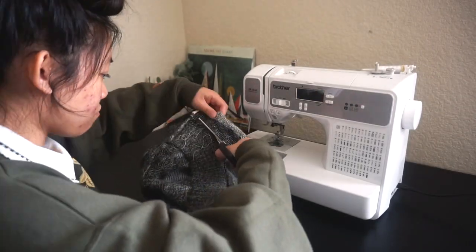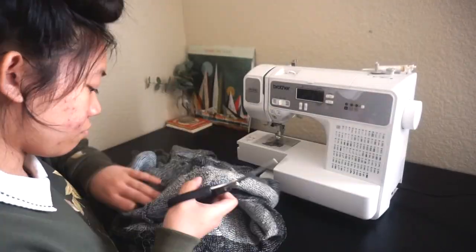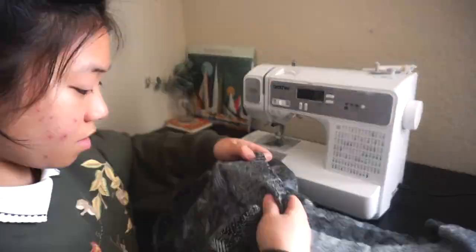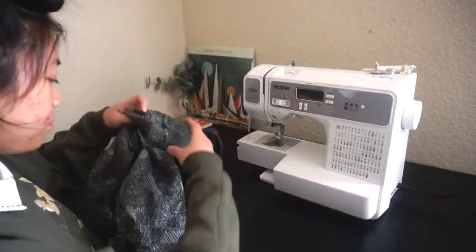When your sweater is finally all sewn up, you are going to cut that extra fabric underneath. Here I am confused by my mess. I decide to cut a random part to finish it off and hope for the best. And that rhymed.